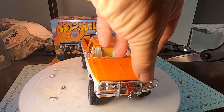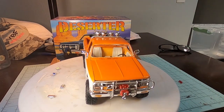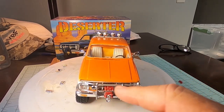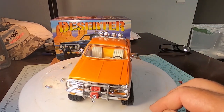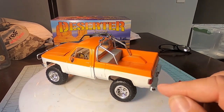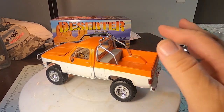Not a lot of paint detail, just kind of left it like you would get it from the factory, figuring the guy who owns this would probably be more concerned with his lift kits and everything that you can see from the outside. Got the nice winch on here, along with the fog lights there, and the bumper guard obviously. But the kit came out really well. This is, I guess it's a toolbox. I don't know what it is, a storage box or something that comes with the kit.